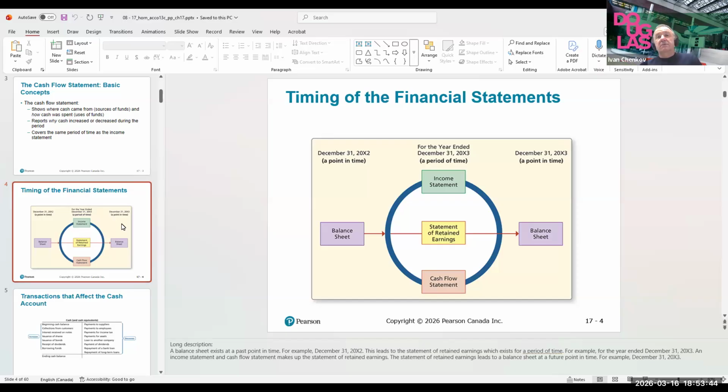But now we have to find out, at the starting point of the year, I have this. At the end of the year, I have this. If there are no changes, nothing, that means nothing happened. But if there are changes, we have to find out why there are changes. Did we generate revenue? Did we generate expenses? How was this reflected in the retained earnings? And on the cash side, how much was the cash in the beginning? How much is the cash at the end? What's happened with the cash?